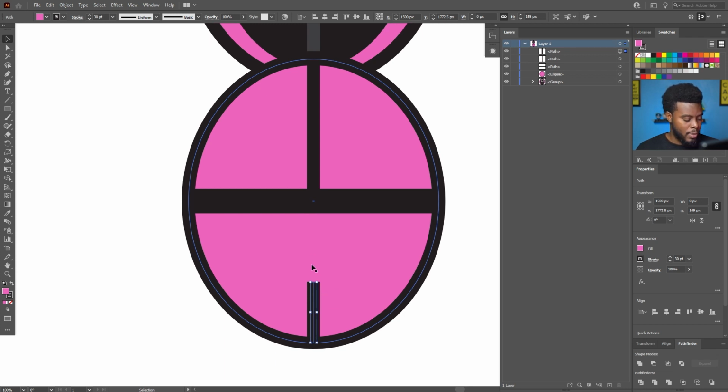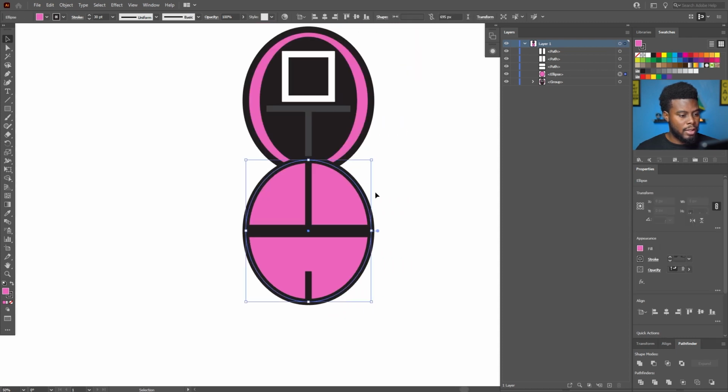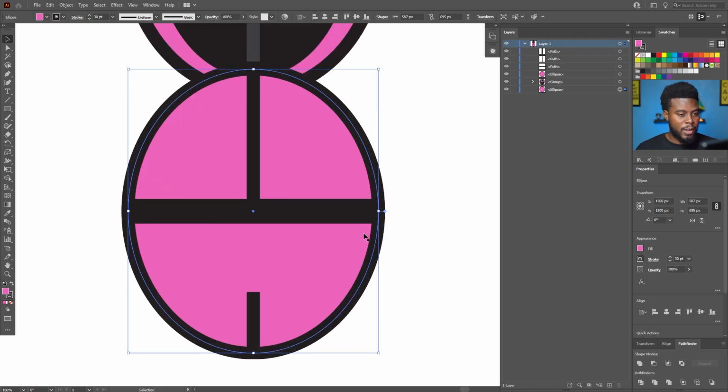just to give me a slight representation that there are legs there, right? And then I'm just gonna duplicate this circle by hitting Ctrl and C to copy, and then hitting Ctrl Alt and V to paste it in the exact same coordinates. And then I'm going to hit Ctrl Shift and the left square bracket to send it to the back.